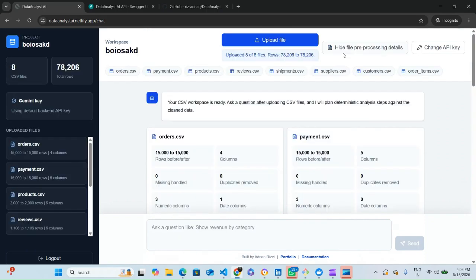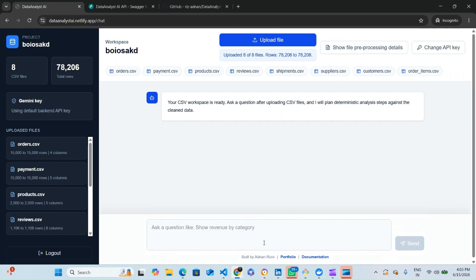Now let's hide the pre-processing details and start by giving a query. What are the top 10 products by revenue?